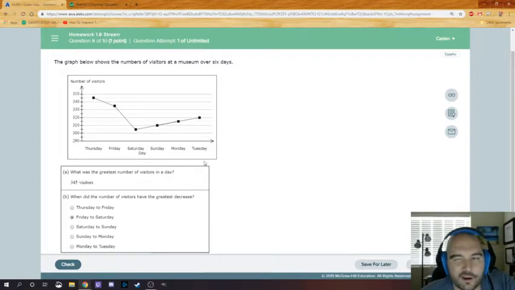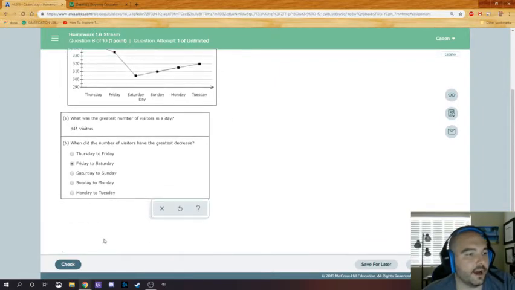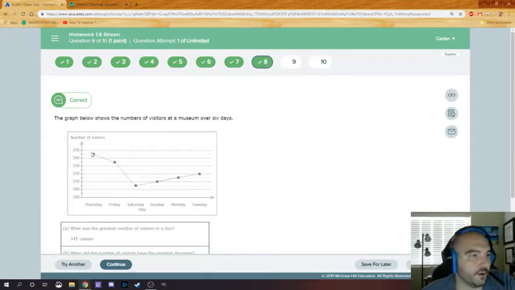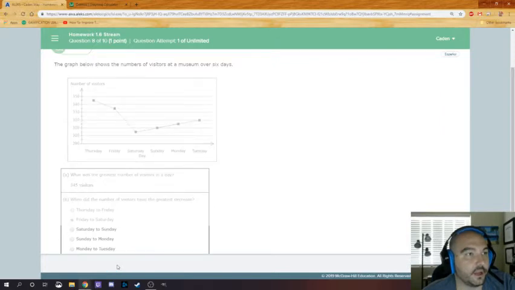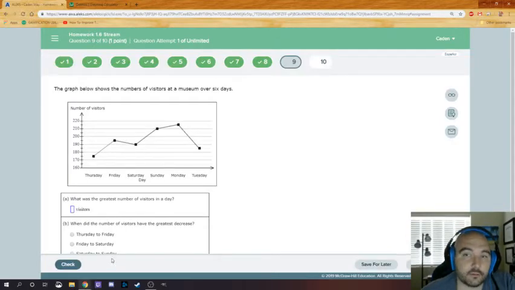The key thing to compare with the class lesson is to know that it goes down up until Saturday, and then it goes up. If we were describing this neutrally, we'd say, okay, visitors at the museum. Thursday and Friday had a lot of visitors. Maybe it was the end of the week, and these are school kids on a field trip or something. Then Saturday there were much fewer visitors, but it started to pick up again for the next week. And who knows? Maybe it goes back up high every Thursday and Friday. I have no idea. They didn't give me all that information. But I do just need to notice what is the highest thing and what's the biggest drop on this one. Now your problem could ask a different question than that.